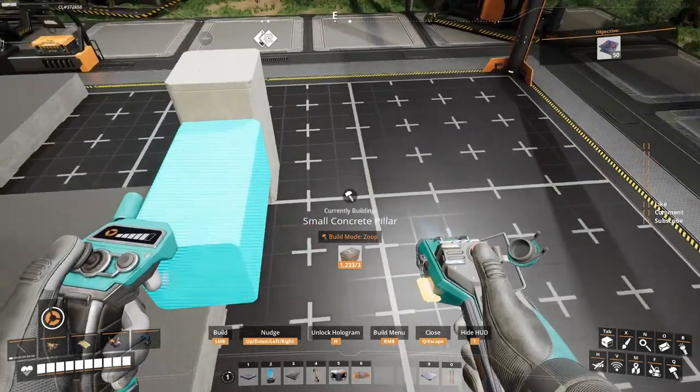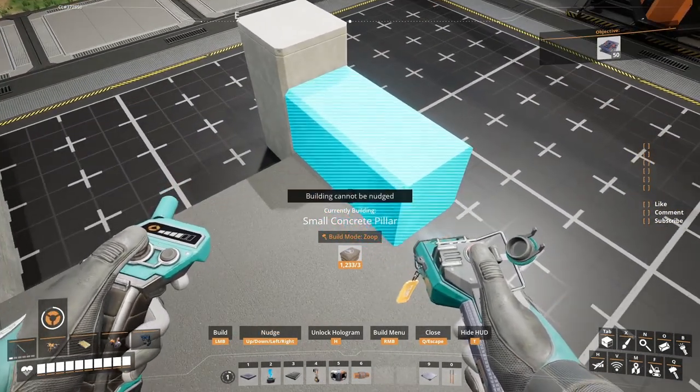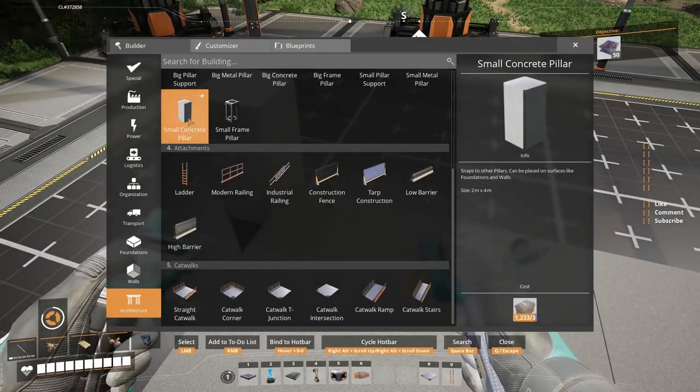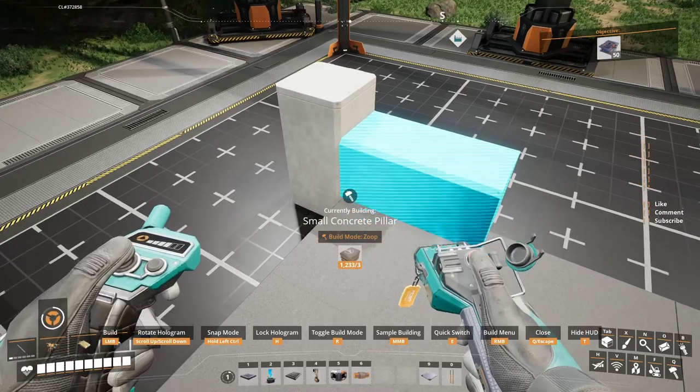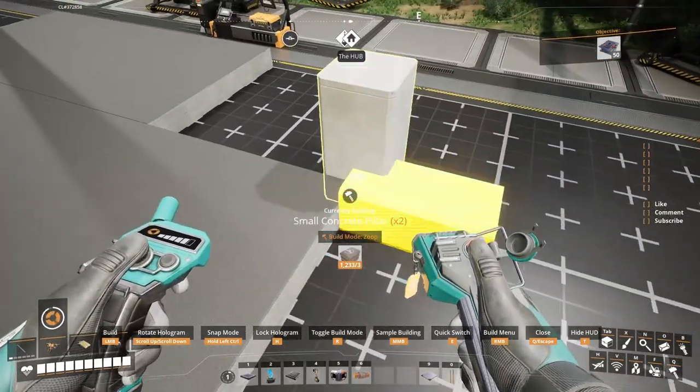And building cannot be notched. Why not? Oh, it cannot be done like that. Well, I'm serious now. On the case, I don't want to place it, mister. So, I want it down there, because that one is way too high. Let's see, can I aim in there?